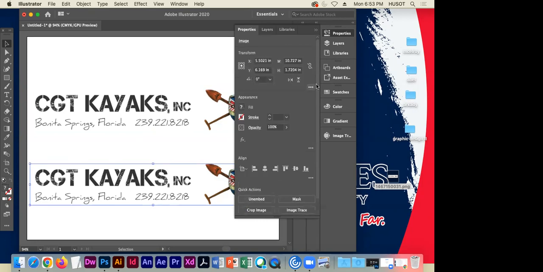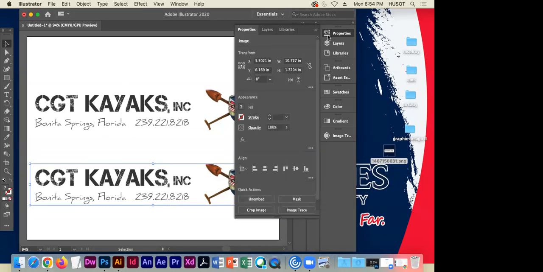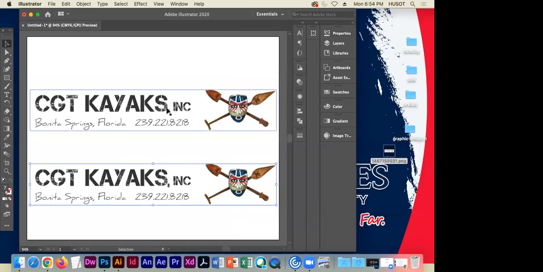So if I click on each one of these on my Properties tab, it should say unembed, which means it's embedded. The reason it's important to embed raster-based elements inside your Illustrator file is because once you embed it, you don't need the original PNG. I don't need the file that I grabbed from the internet anymore, because these images are actually part of my Illustrator file. They're embedded in my Illustrator file. Kind of like when you add a picture inside Word.